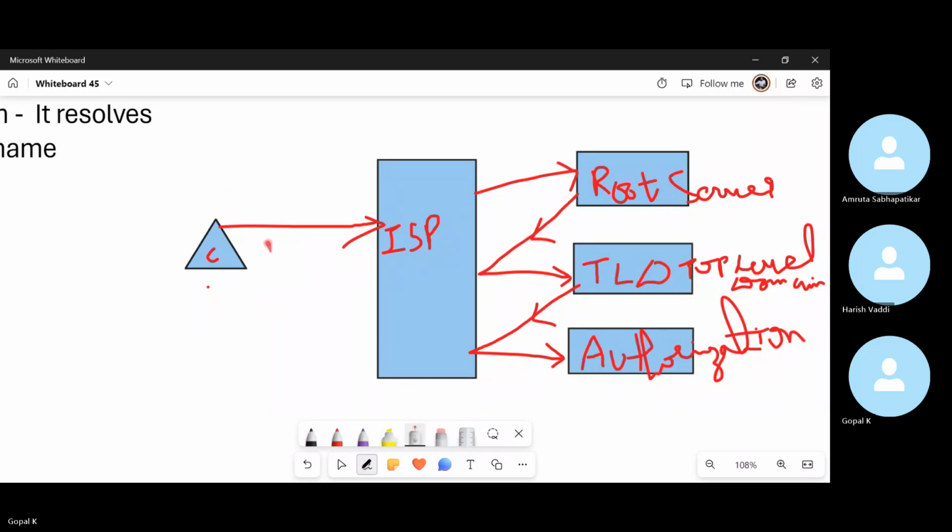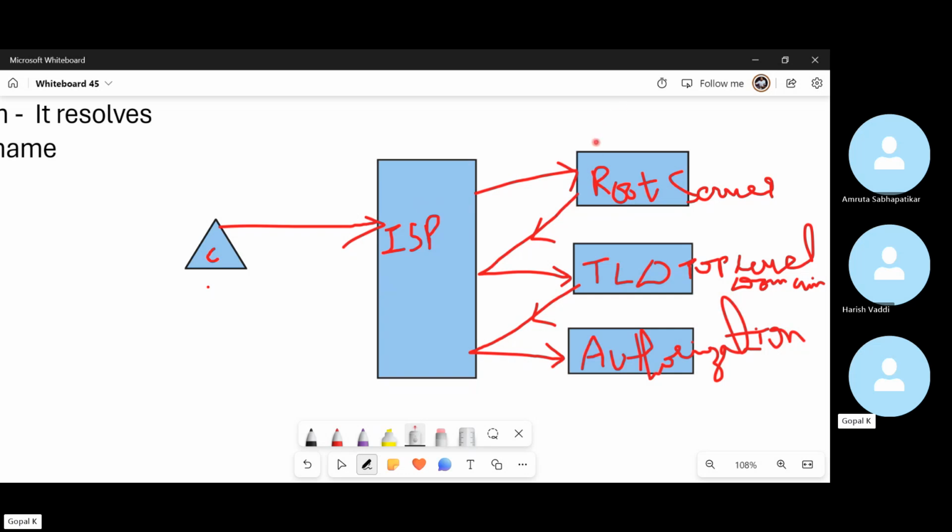If it is not available, the request will be forwarded to the ISP, which is nothing but the internet service provider. The ISP will also check in its cache history if someone else has accessed it previously. If not, the request will be forwarded to the root server.